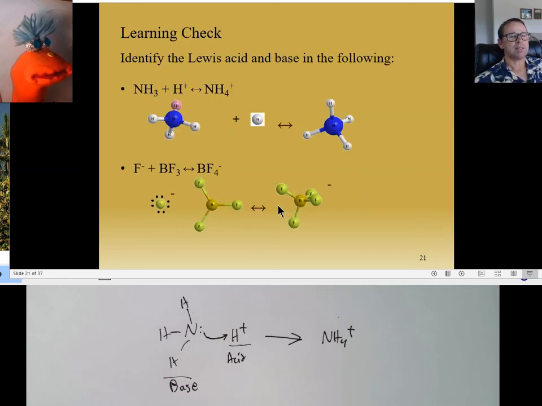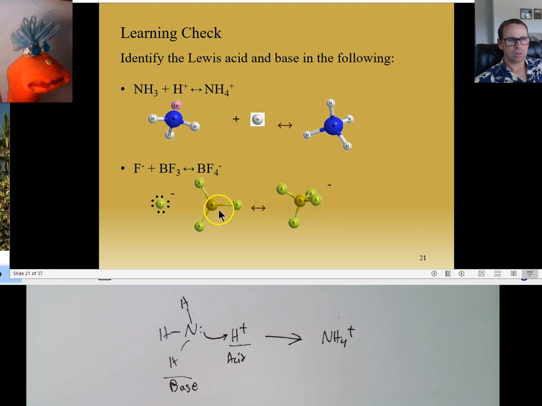Okay, let's see here. Here's our standard model. Which one of these is the Lewis acid in this model? The H plus is. That's right, the H plus is. The electron density comes off of the lone pair here and grabs onto that hydrogen to form a new molecule. How about this one here? Where is our Lewis acid between these? Okay, good question. You see this species with its lone pairs, and you see this boron trifluoride, and then we create the tetrafluoroborate ion.